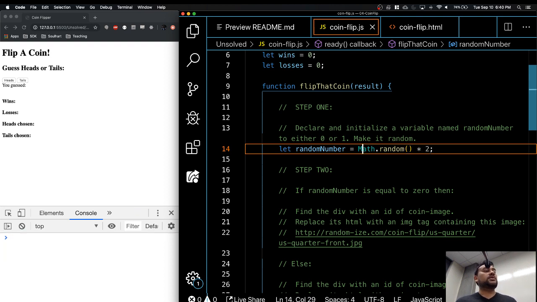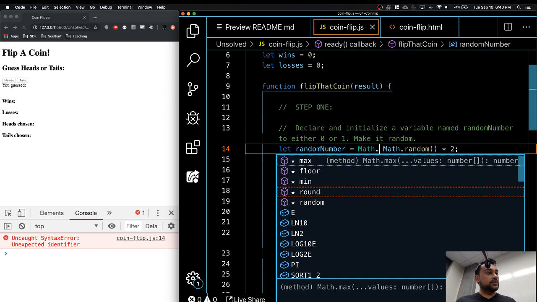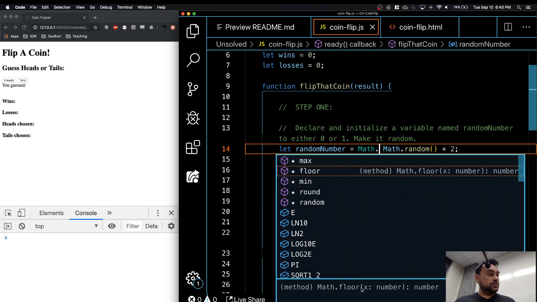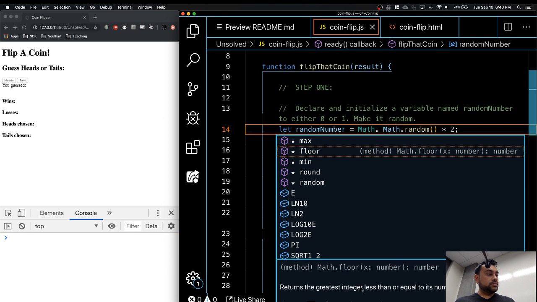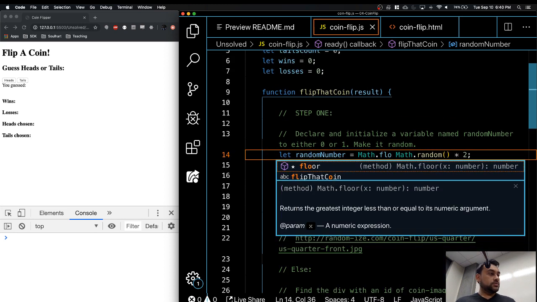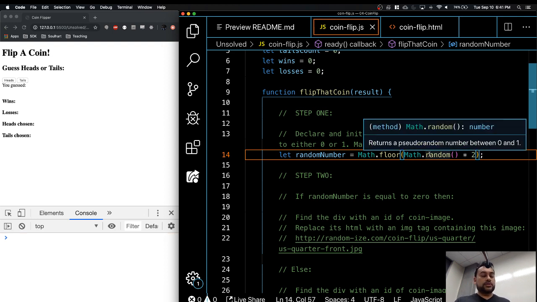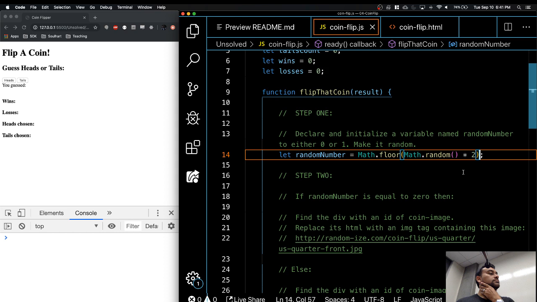This will give me random numbers from 0 to 1.9999, and then we can use our floor method to bring it to the nearest lowest number.